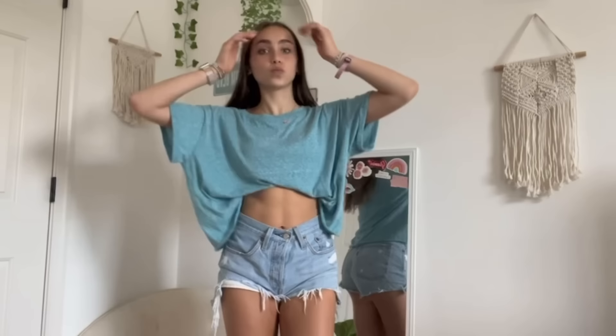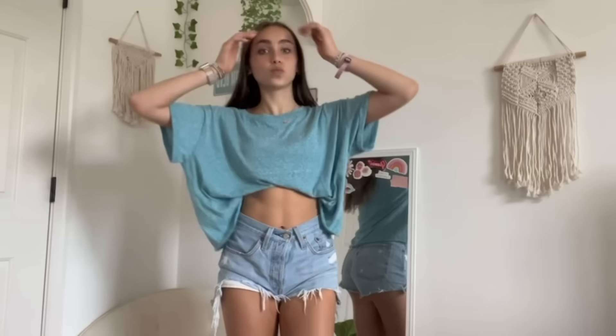The next thing is kind of random. My friend Ellie and I went to the mall a couple weeks ago and we ended up in the Kohl's clearance section. We found these t-shirts and thought they were super cute. It's a 2X but it literally fits the exact same as the Free People shirt I just showed — a little bit cropped, super flowy, and a really pretty blue color.